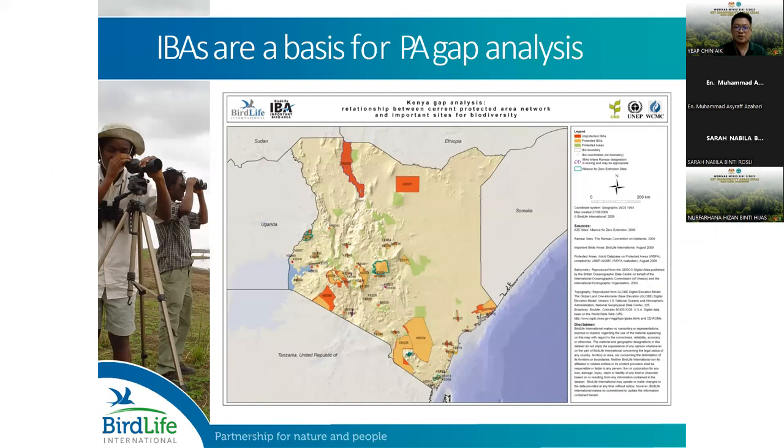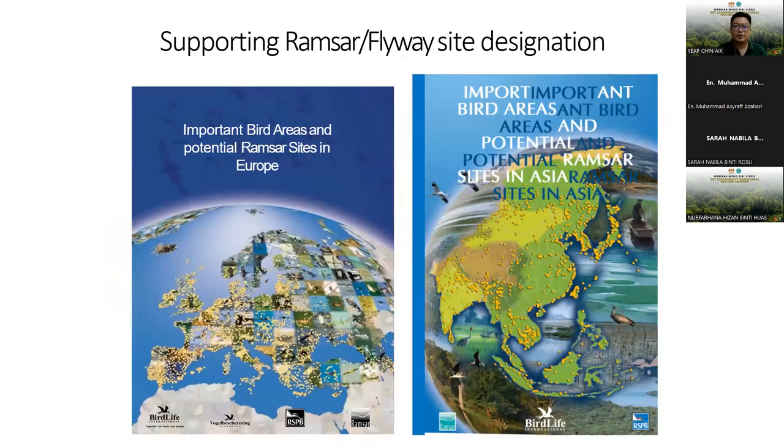So that is also a consideration. Now that you have all the IBA sites, you can also pick an area which has not received adequate protection. So IBAs also help to identify other things in other agreements, like Ramsar, like Flyway, EAFP. So quite a number of wetland IBAs indirectly also qualify for Ramsar. And why? It is also the same thing.